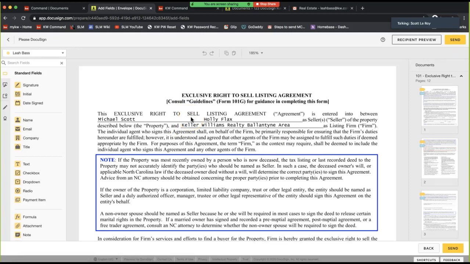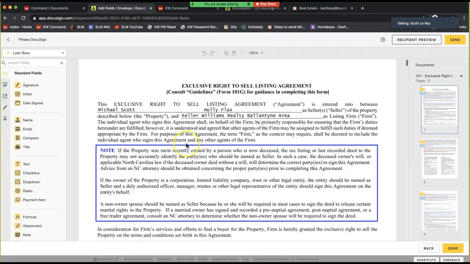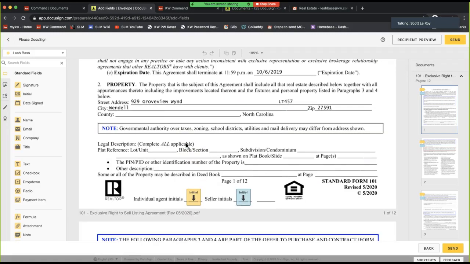And since this was an interactive form, and what I mean by interactive is we were just able to type in this form, I didn't have to do anything to start typing. Since it was an interactive form, when I go into the envelope, it adds the initial and signature boxes to the form automatically. Please note that is only the case for interactive forms, the forms that I can just start typing in. If the form does not allow you to just start typing, the initial boxes will not automatically display. And I'll show you that example next, so hold tight on questions for that.